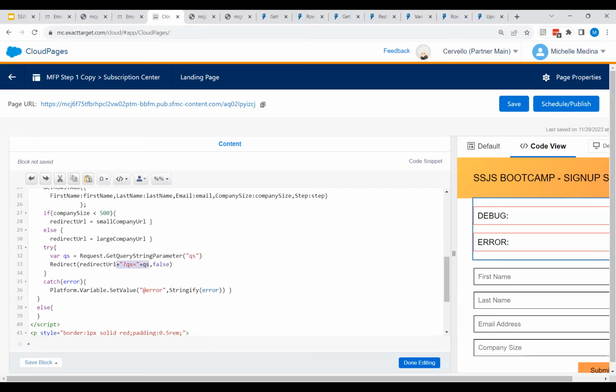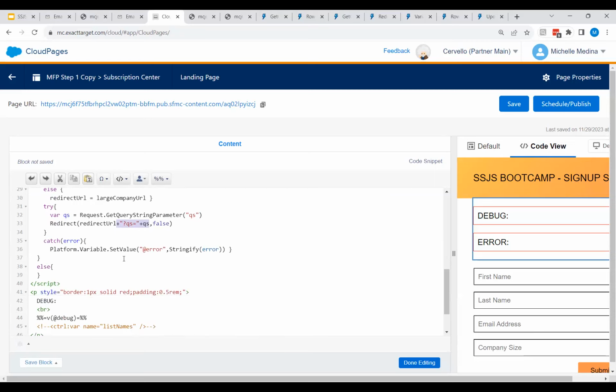Another statement that we've been using and are reviewing today is the try catch, which you can see here in lines 31 and 35. What this try block is essentially saying is, hey, this code might throw an error, but let's try it, and if it does, let's catch the error.